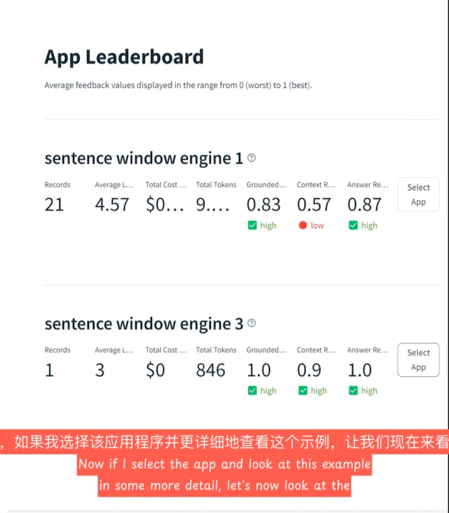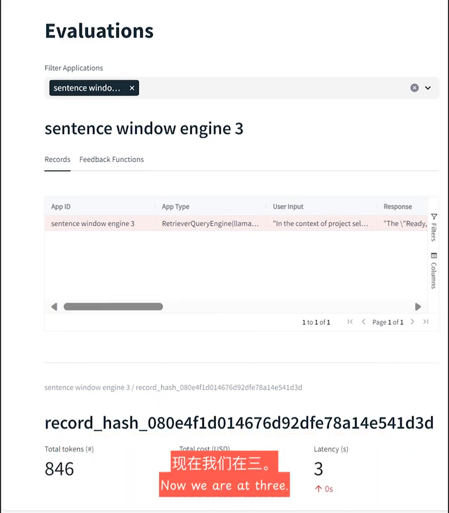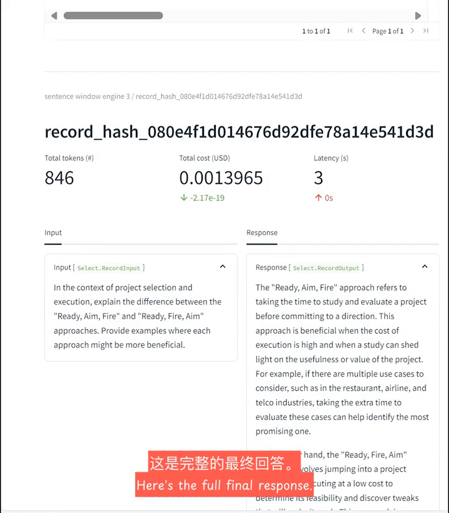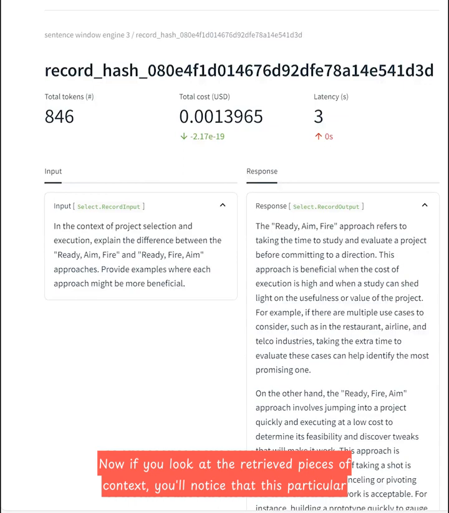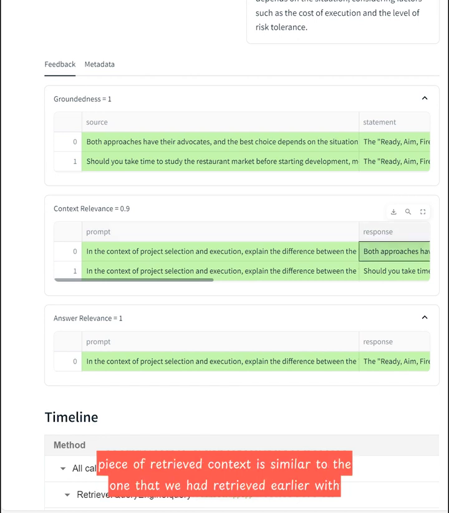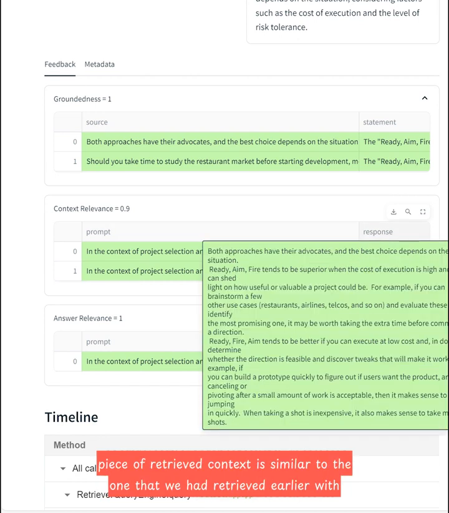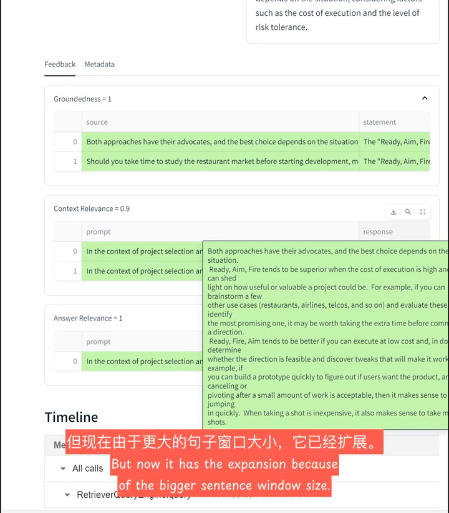Now, if I select the app and look at this example in some more detail. Let's now look at the same question that we looked at with sentence window set at 1. Now we are at 3. Here's the full final response. Now, if you look at the retrieved pieces of context, you'll notice that this particular piece of retrieved context is similar to the one that we had retrieved earlier with sentence window set at size 1, but now it has the expansion because of the bigger sentence window size.